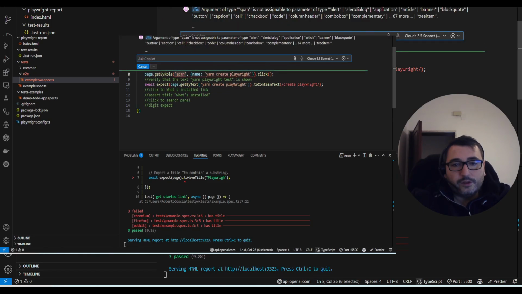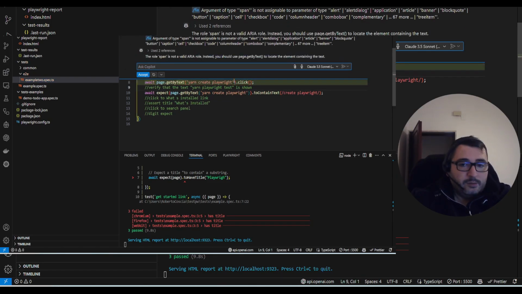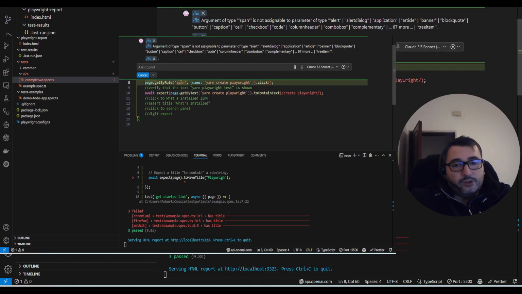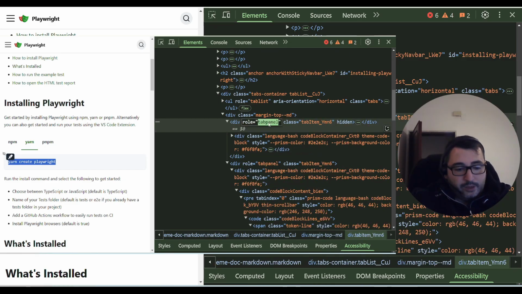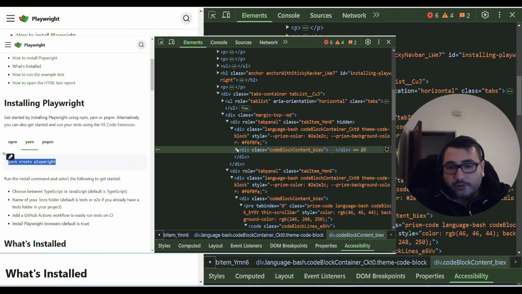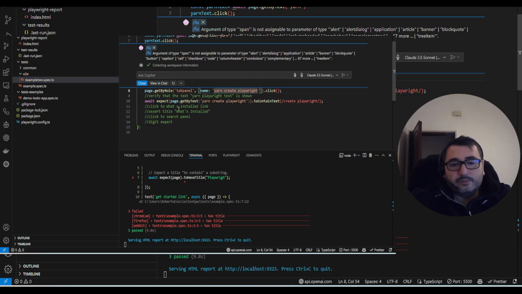Let's fix it. Let's see how AI can help us. It gives this solution. It basically advises to use locator, not label, for a role or when you have a role tag. So you can simply get by text in this case, but in general you can get by role if there is a role. For example, here we have the role tab panel. If you want to get this element, get by role tab panel with the name, whatever the name is. So in this case there is no error because you're getting by the role.